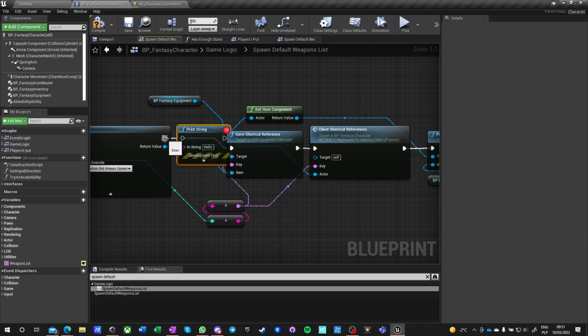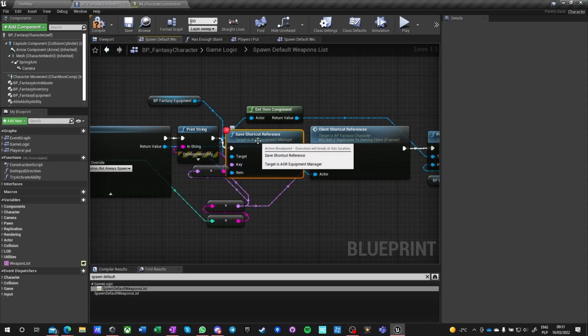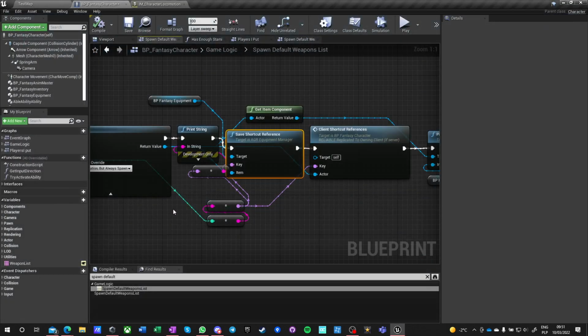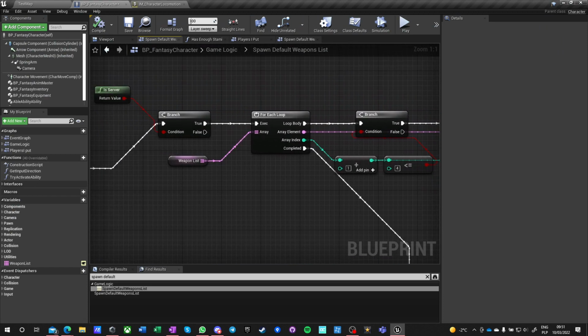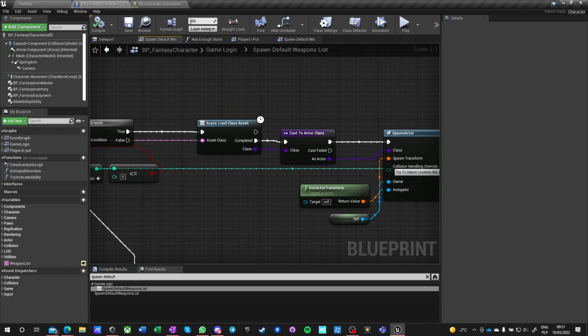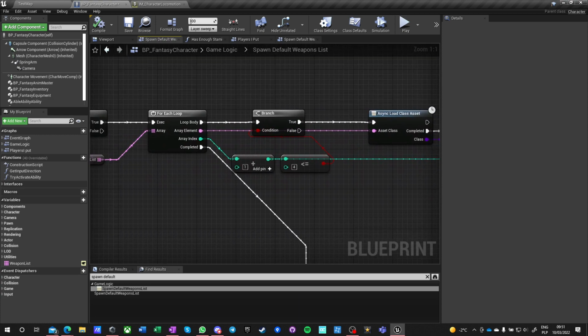We're going to print string this value before we do this. And now we hit play and we go 4, 4, 4, 4. What?